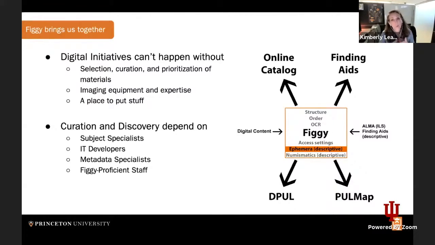Digital initiatives like the ephemera projects Ellen will be telling you a bit more about today are in fact about everything, from the selection, conservation, and prioritization of the materials to the metadata created or enhanced by contributors wherever they may be. Multilingual OCR, item level organization, structure, pagination, page labeling, enhanced cross-discoverability in our applications built and or implemented here at the library, and of course, the functionality and enhancement of those applications. This all contributes to our digital content in order to make more effective research tools and a better user experience for the growing number of those needing to work with or contribute materials to these applications.